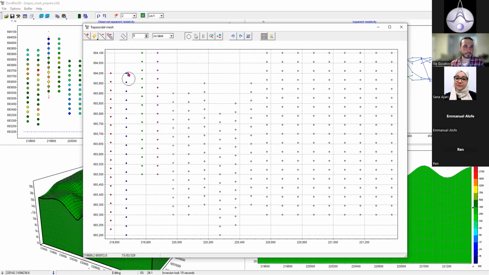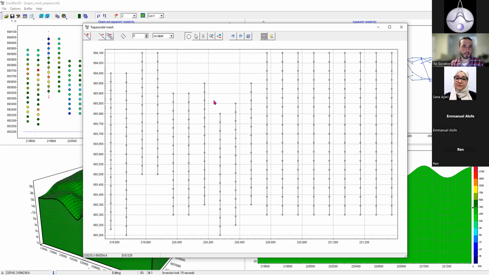Also, if these lines are parallel, then we can use an automatic line selection by clicking on this button here. For a set of parallel lines, this will work pretty well. So you can see that all the lines are now color-coded. And now we can create these lines.